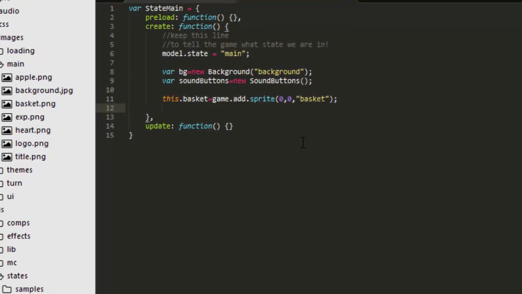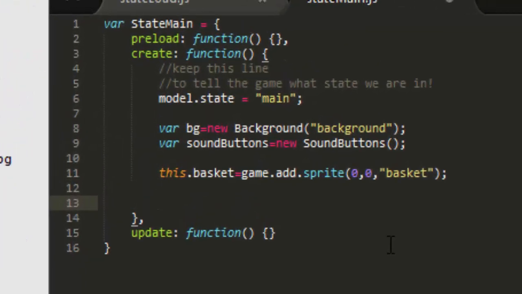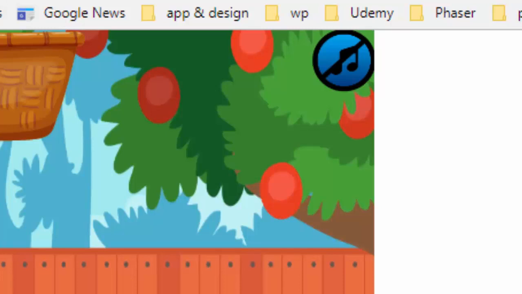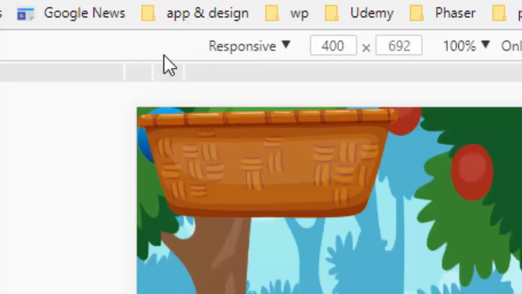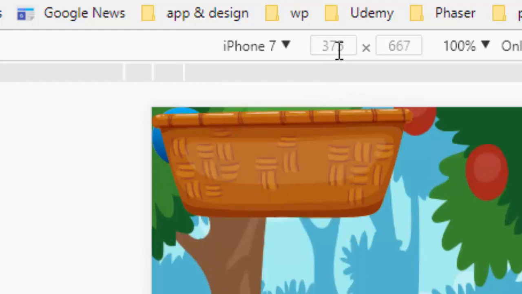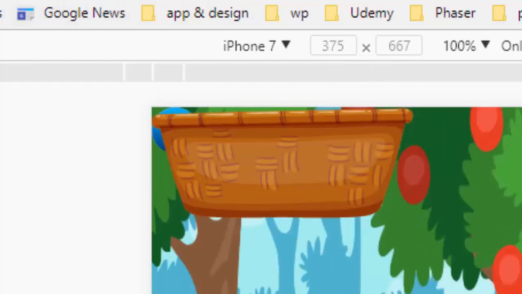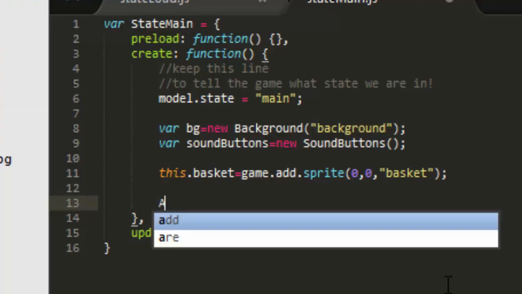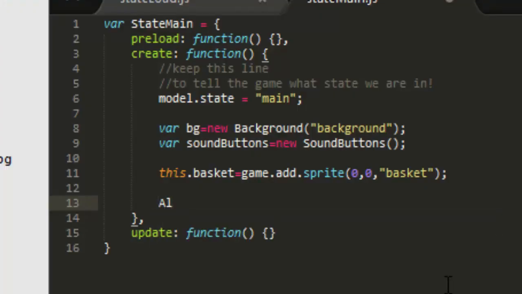So I've got a function in here where we can scale it based on the game size, because the game size does change. If, for example, we're going to be on, let's say, the iPhone 7, then that's only 375 pixels wide. So we can scale that to the size of the game, or percentage of. And there is a helper class called align.